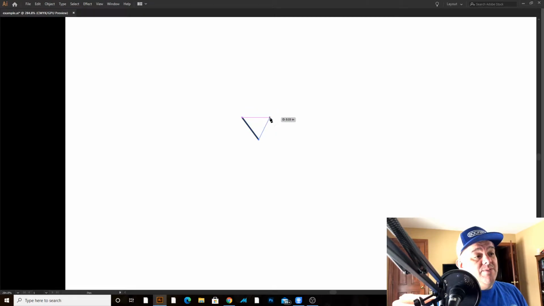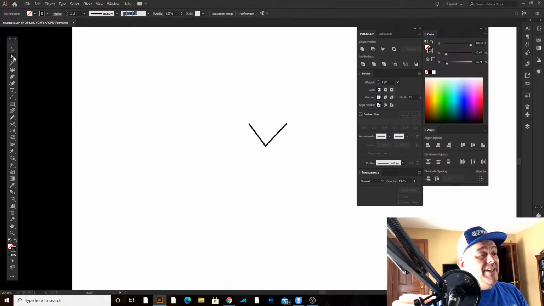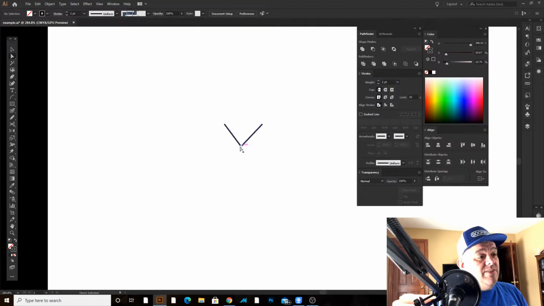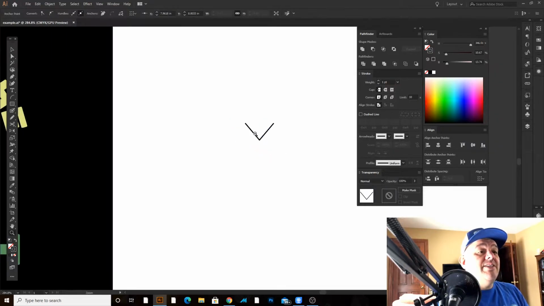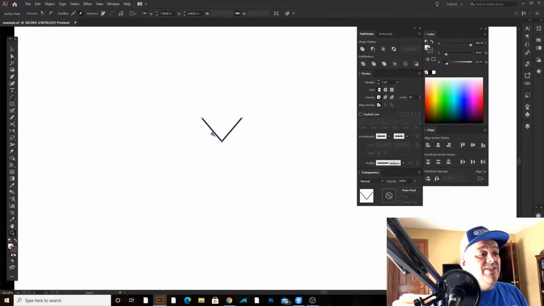My smart guide will tell me, and make one more anchor point. And once I do that, I'm going to switch to my direct selection tool here. Select this bottom anchor point that I made. Then I'm just going to drag it until I get this intersect line that shows me I'm in the center.